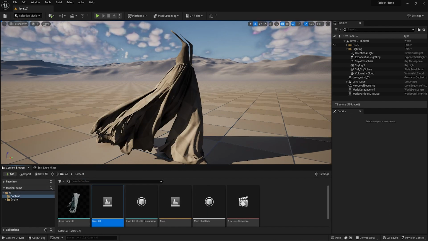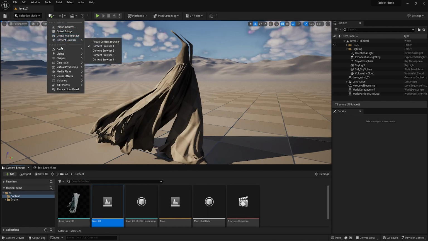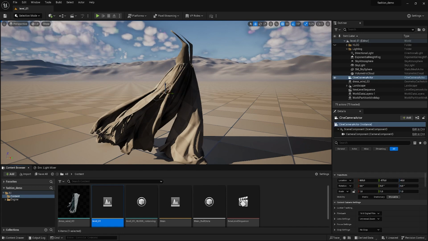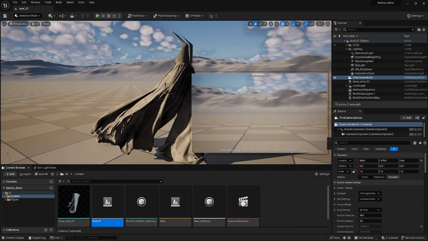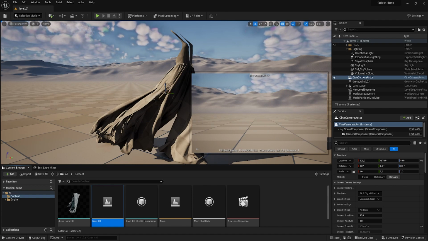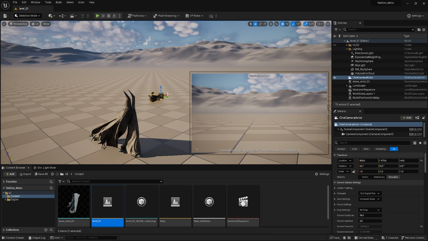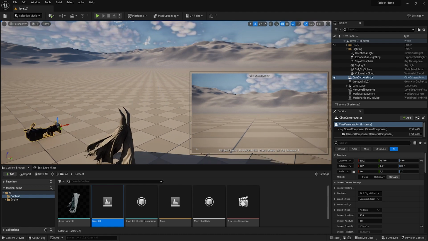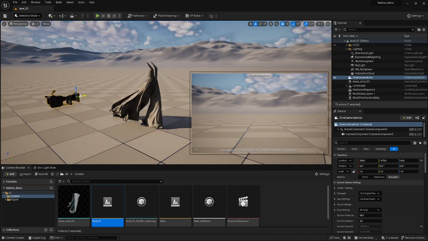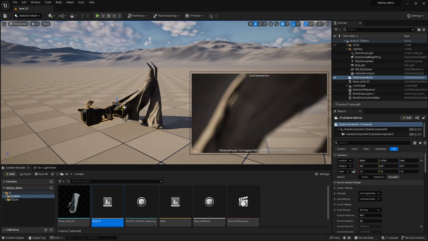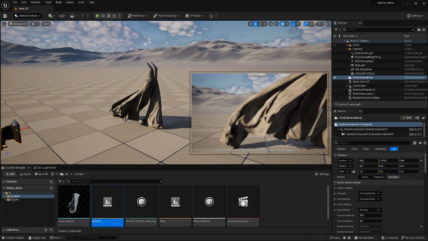Click on the cube with the plus icon at the top of the screen, which lets you add objects to your scene quickly. Select Cinematic and Scene Camera Actor. This will add a cinematic camera to your scene and give you a preview of the new camera as an inset in your view. In the main view, you can see the camera object. Press W on the keyboard and move the camera so that it frames the dress. You can move it one axis at a time, which makes it a little easier.